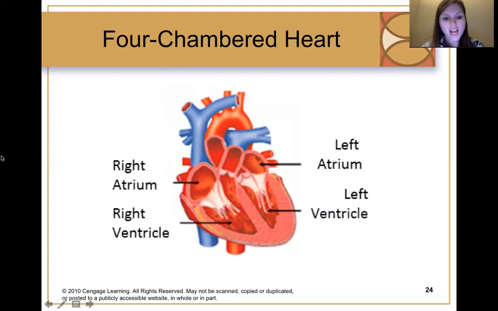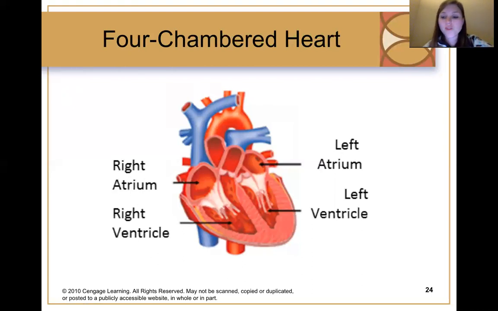This picture, now that it's blown up, is actually kind of blurry, but this was about the simplest picture I could find to show you this. The heart has 4 chambers: a right atrium, a right ventricle, a left atrium, and a left ventricle. Think of the sides like your left arm would be the side that your left atrium would be on, if that makes sense.